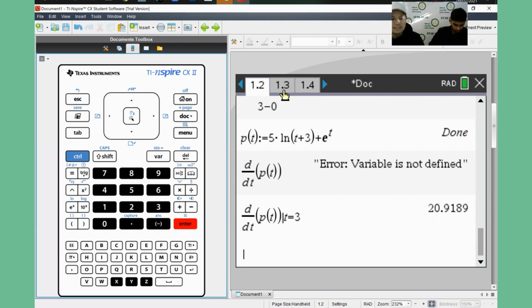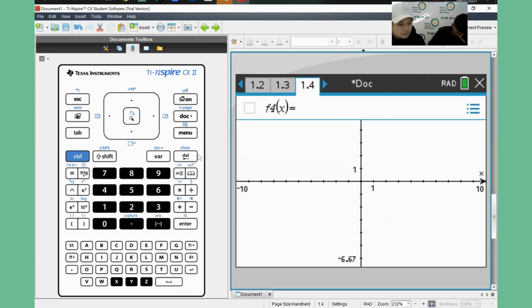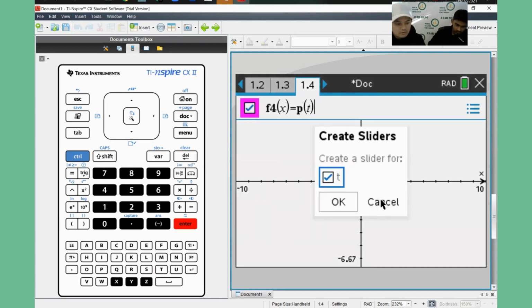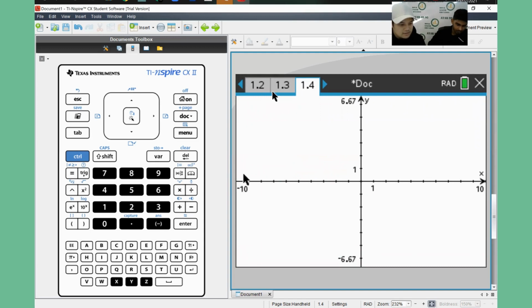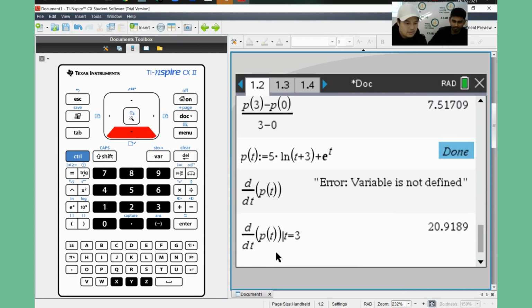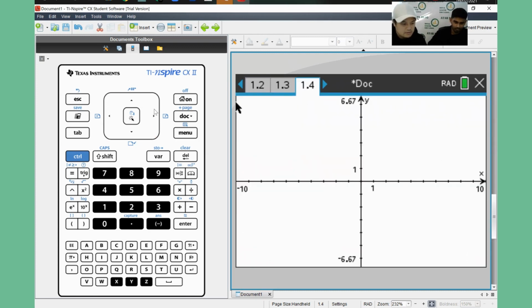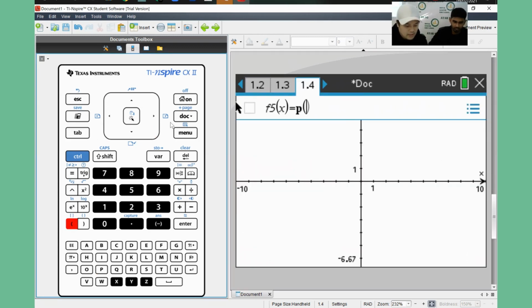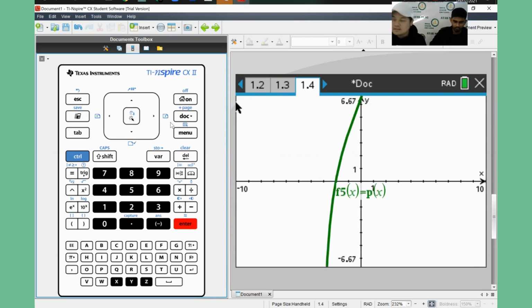Or the last option: do you understand this? Write it down, or sketch. So P(T), or I cannot use T. It doesn't make sense. Can you assign that? No, I don't want a slider. So you go there and replace this. You just have P(X). So P bracket X. Ta-da, you got this.